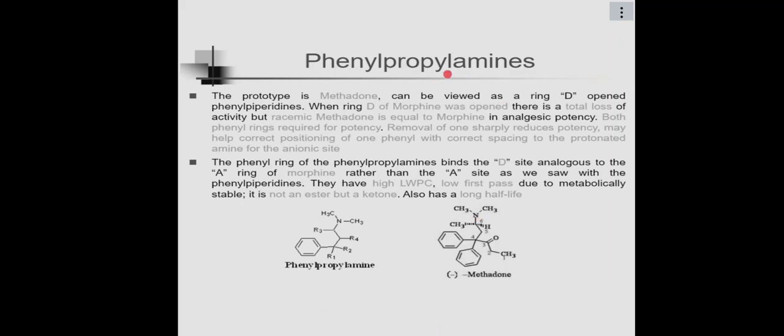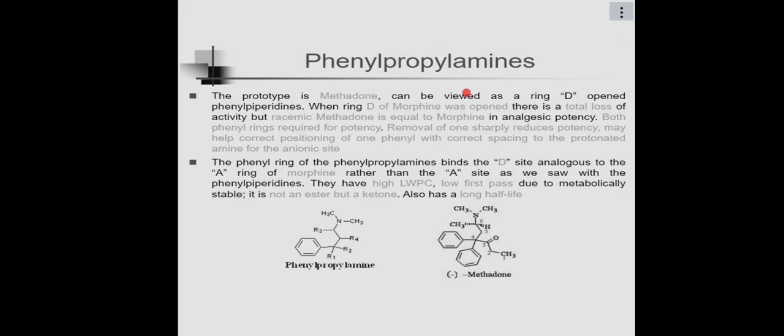So we are now looking at the phenylpropylamines, and we have said, the diphenyl heptanones, and we have said that these are drugs whereby the piperidine ring is open completely. By opening that ring, somehow we reduce the analgesic activity, even as compared to morphine. But do remember, for the structure of morphine, if you open up that ring, you completely destroy activity. So we must understand that the opening of the ring is only when we are talking about the phenylpropylamine structure.